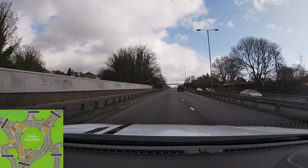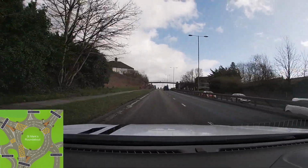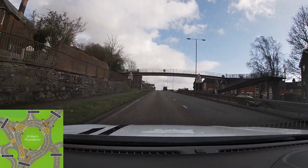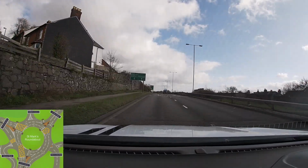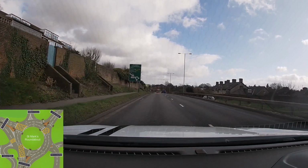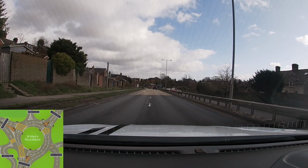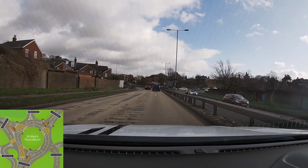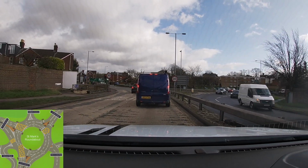Now approaching St Mark's roundabout, and our intention is actually to come full circle and go back on ourselves. So just a manoeuvre we need to approach with caution, despite it being a large roundabout, to make it very clear where we're going. So to start with, we need to move to the right lane. So centre, right, shoulder, right signal, position the car into the right lane. Observing the speed reduction from 40 to 30 miles an hour.